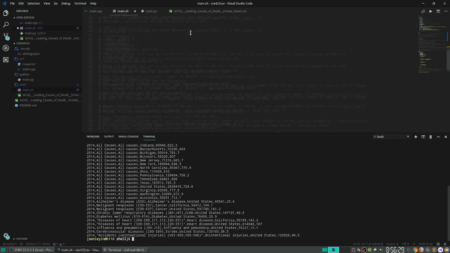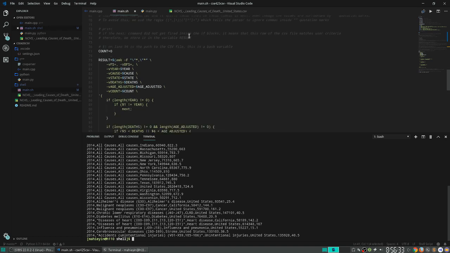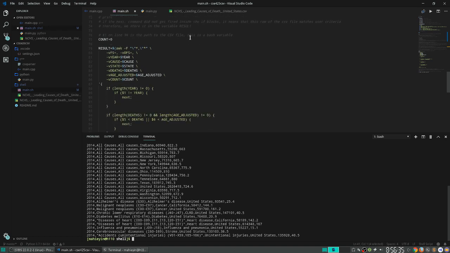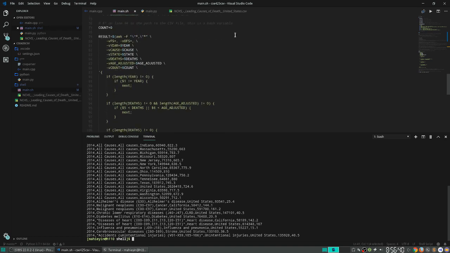And this is just a long block of comment that I wrote down to help me remember what exactly I am doing in this AWK command. AWK is a string processing tool. So here what I have basically done is to set up the internal variables of AWK to correspond to the variables or arguments passed in by the user himself or herself.